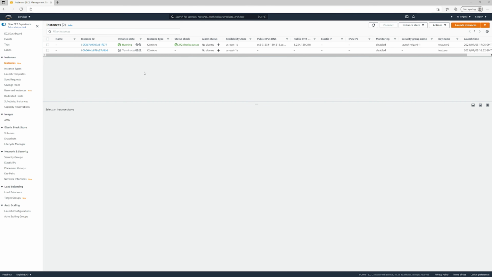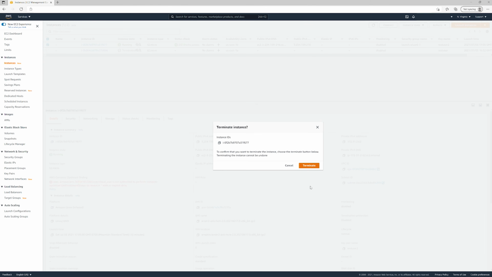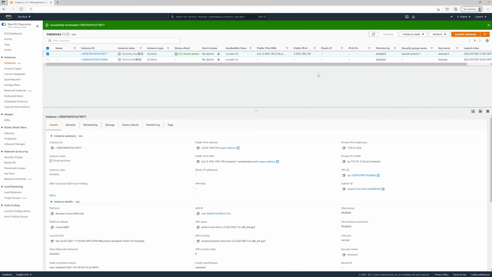When you're done using your EC2 instance, you want to go ahead and shut it down. So we're going to go ahead and click on it again. And Instance State, we actually want to just terminate this because we're done using it. But you could do stop or reboot, all those different options from here. So I'm going to do terminate, and I'm going to go ahead and terminate it. And once this is done, similar to this second one here, it'll say terminated, and it will no longer be in your profile.